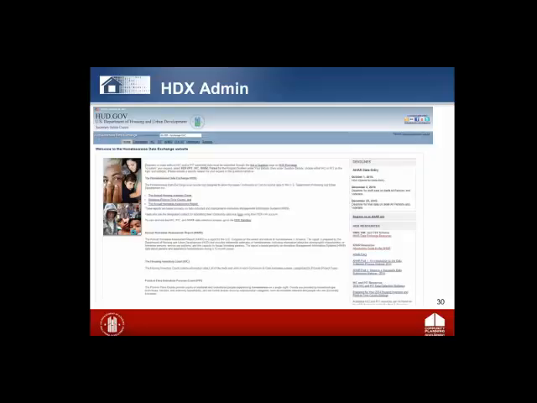One of the first things you should do after logging in is go to the HDX admin tab to ensure that everyone who needs access to read, write, and submit data is set up properly. It is up to the COC to update this information if there is staff turnover of any kind.